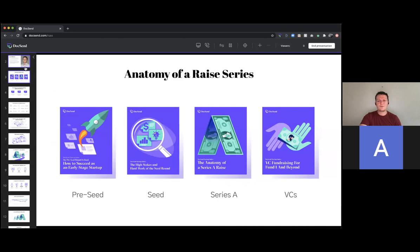We've done a bunch of different research on different topics. If you haven't seen it yet, go check it out later. We've got pre-seed, we've got seed, we've got Series A. We also even have research on how venture capitalists do their own fundraising. Believe it or not, venture capitalists have to fundraise, and a lot of them use DocSend for that as well. We're focused on the Series A. It's worth checking out these other topics because pre-seed versus seed versus Series A is super different, in terms of how people order information, how long it takes, how much money is involved, what's critical for them, and where investors spend the most time and are the most discerning on your pitch. So go check those out.